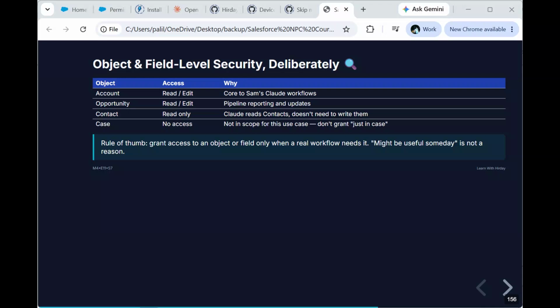In Sam's case, Account and Opportunity need read and edit because that's where the active work happens. Contact only needs read access because none of the planned workflows update contacts. And Case gets nothing because it's simply not part of this use case yet. Because Claude could misuse it, there is no reason to grant it in the first place.